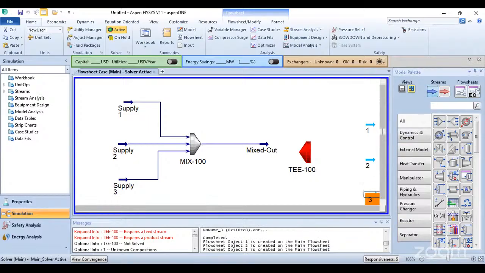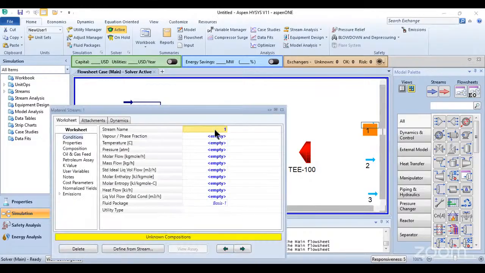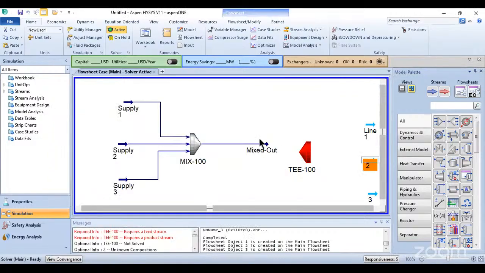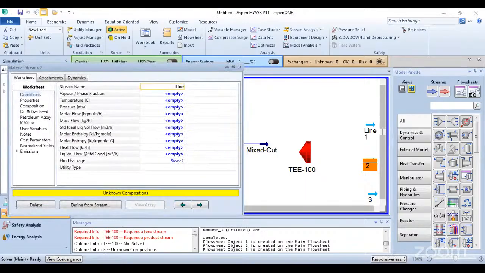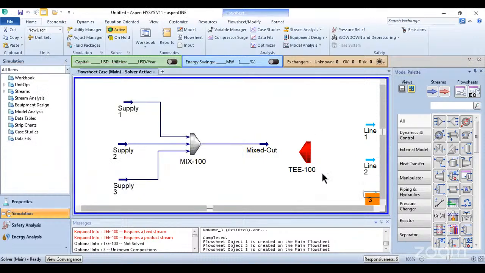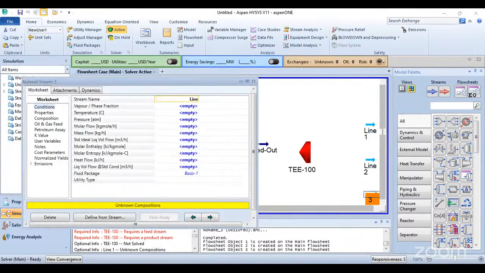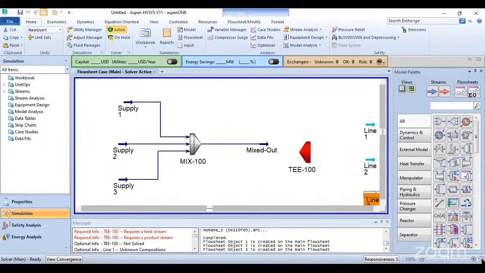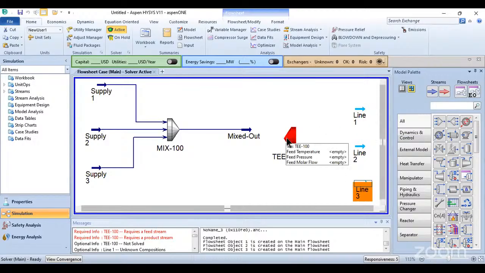Okay. So I'm going to call this line 1. I'm going to call this line 2. I'm going to call this line 3. Remember the first example we did, we used only 2 lines.